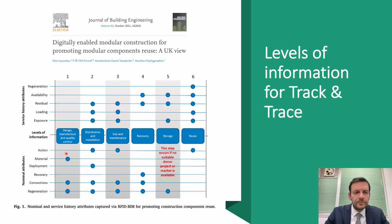So what we're trying in fact to do here is to have two sets of data. One is static data that is living in the digital as well as the physical products, and that includes information such as the date of production of that specimen, or who is the manufacturer, the nominal properties, etc., and some dynamic data that will sit on the digital twin of that product, as well as on the physical products when the RFID tag is updated, and that is more related to environmental conditions that this element has gone through, any check that has been done on the element and the information that lives there. So we're trying to engage that physical and digital, making a digital model that actually has as much information as possible.